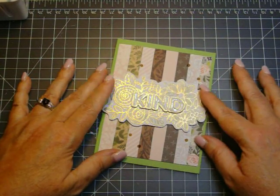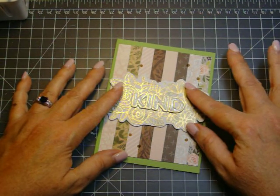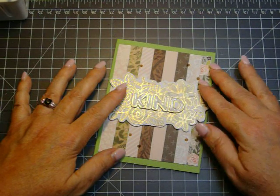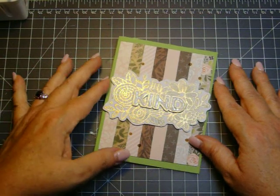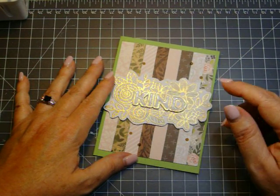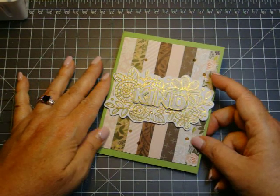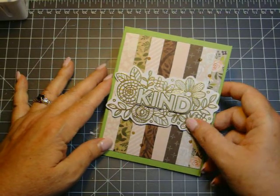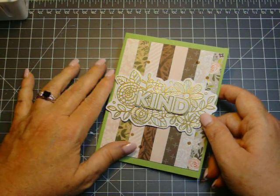So the kit also came with a really nice stamp set. It was a 6x8 stamp set, and one of the stamps was this large floral motif, and the word kind is in the middle of it. I used the die that came with the kit to recut kind again so that I could pop it up a little bit with some foam tape. And the background was created using the strips from the top of the pattern papers. You know, when you get a 6x6 pad, you have that little tear strip at the top, and so I cut some of the tear strips into, I think these are 1/2 inch strips, glued them down, and then I embossed in gold embossing powder that large floral stamp and the kind cut out.